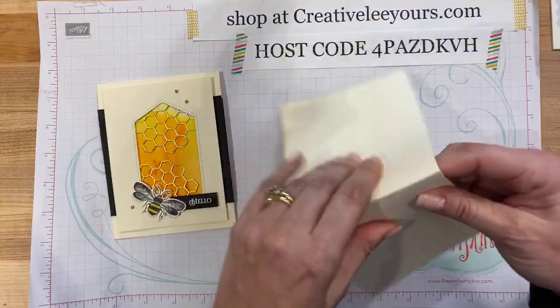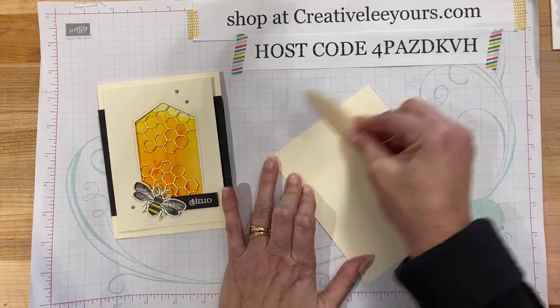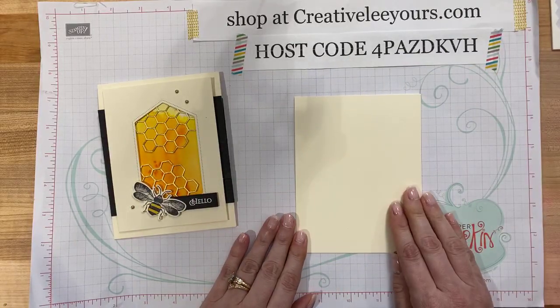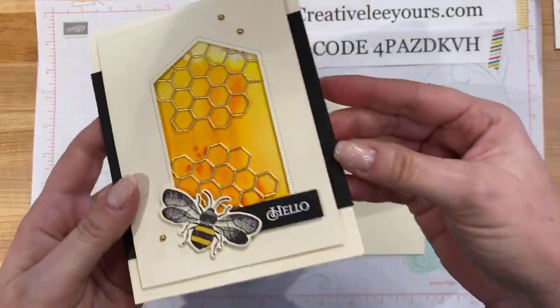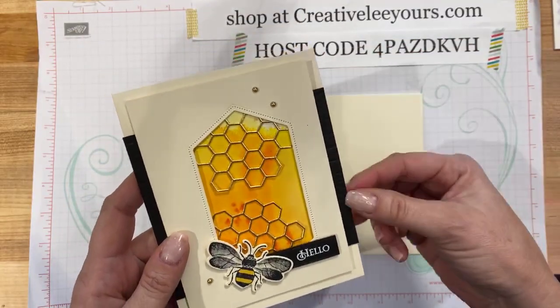All right, so I'm going to go ahead and fold my card base in half along that score line and run my bone folder across that crease to give it a nice good fold, okay? I don't know if you can see it on the card when I get close, but there is a texture on this Basic Black layer here.